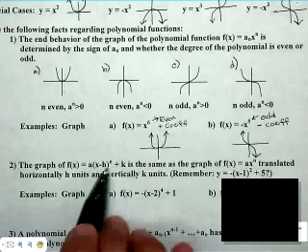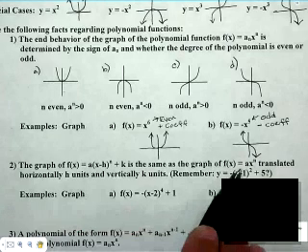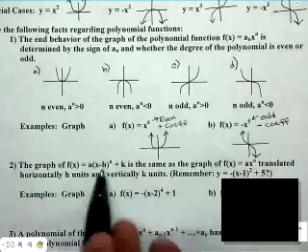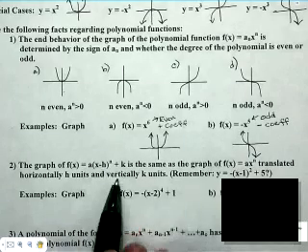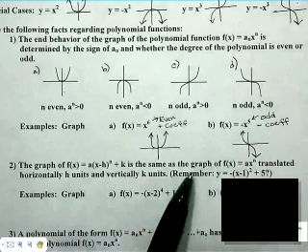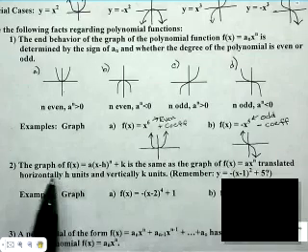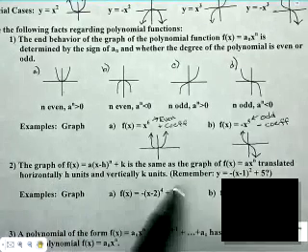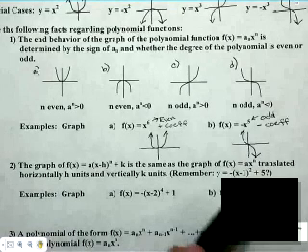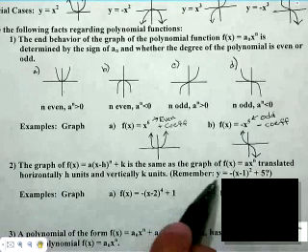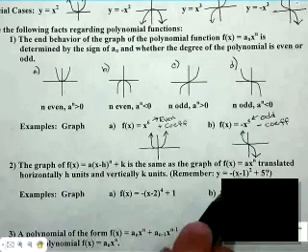But that's the same as the graph of a times x to the n, what you would have if you multiplied that all out and put it in general form. You can still determine the end behavior of the graph by looking at that leading term, but the graph is translated horizontally h units and vertically k units. In the last chapter, we would have graphed y equals negative 1 times (x minus 1) squared plus 5.